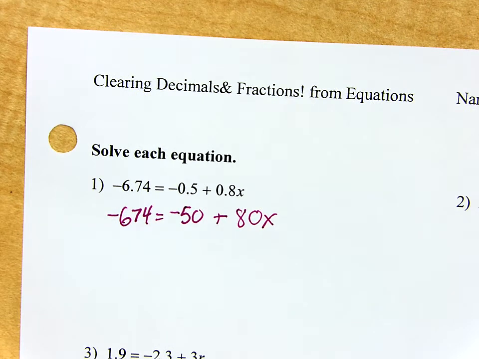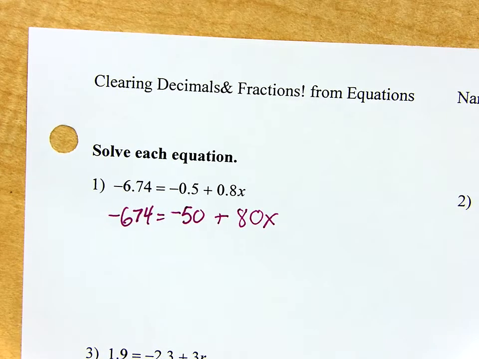So you're just going to look at all your numbers before you start. Ask yourself, okay, what's the largest number of decimal places I have in any one of my numbers? And then just move everybody's decimal that same number. And now, it's an equation. Here's the downside. My numbers do get a little bit bigger, but at least there's no decimals and there's no fractions. So I can manage this.